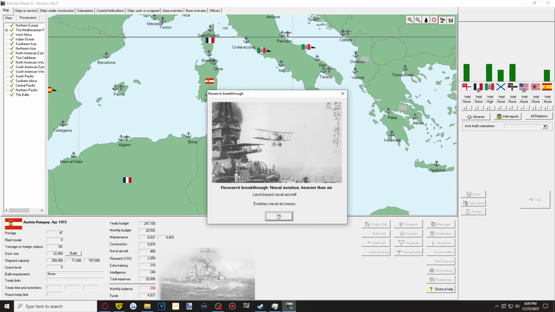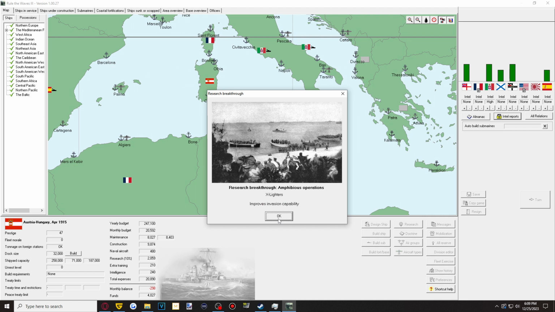I finally unlocked naval aviation heavier than air. I can make normal naval air bases by land. However, all they can do right now is scout. So that's not very important to me, to be honest. The airships can scout better. They have much further range than planes. And I haven't mentioned it a lot, but their intel has been very helpful to me recently.